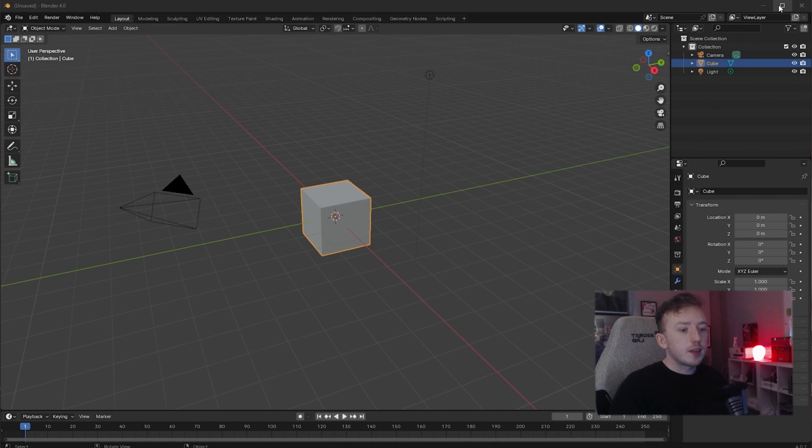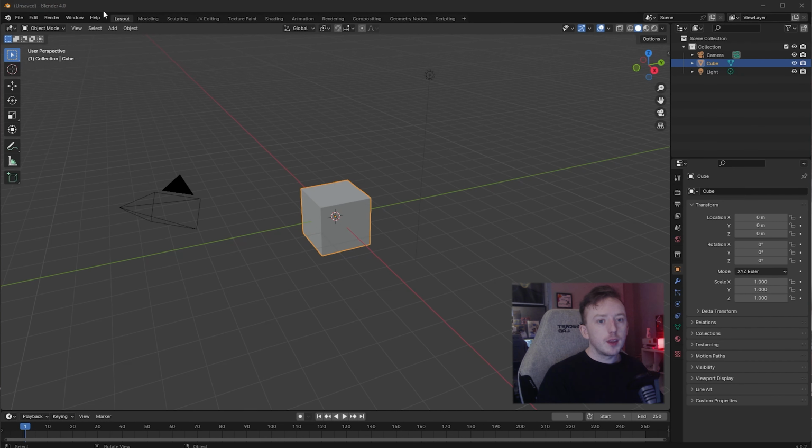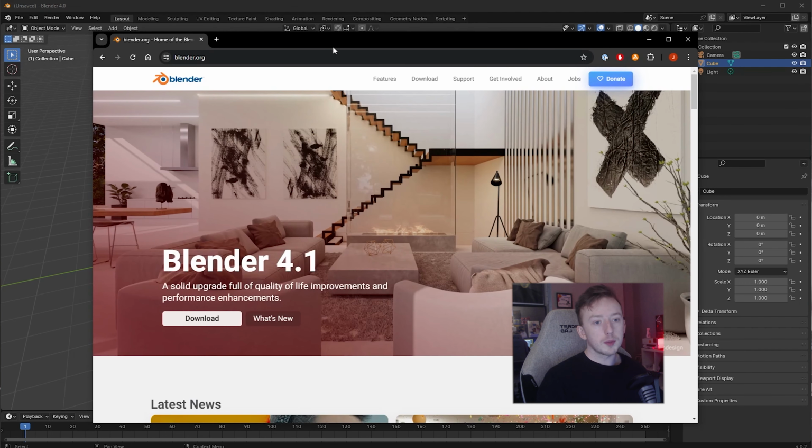I'm going to minimize that, and we've got Blender already open. I'm in Blender 4.0, and this is just the default scene that loads up when you open Blender. Blender's free, so if you don't already have Blender, you can get it from blender.org. There is Blender 4.1, but I've not upgraded to that just yet, and this shouldn't make a difference. I think you could even be using a 3-year-old version at this point. I'm not using anything advanced for this tutorial. Just download it and install.